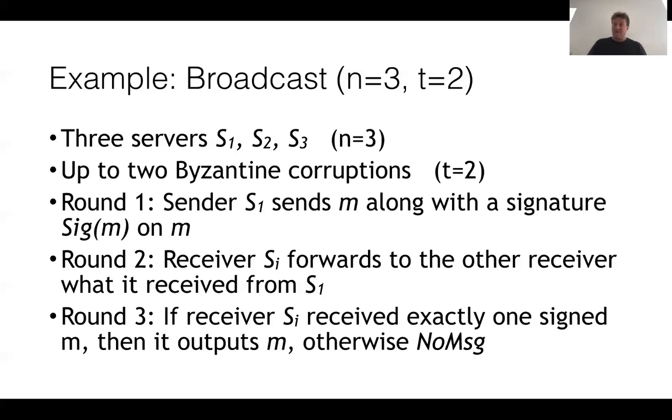It could also be that none of them got anything, so when they exchanged, they saw no signed messages at all. And the most concise way to describe the algorithm is simply to say, you get a signed message, and whatever you got, nothing or 1, maybe even several, you send that to the other one, and the other one does the same to you. And then you look at the total set of signed messages you received so far. If there's a single one, that is the one you will take as output. If there's 0 or 2 or more, you will just output no message. So that is the algorithm.